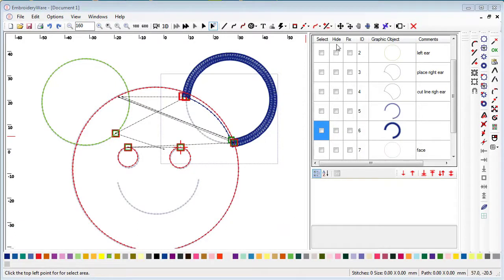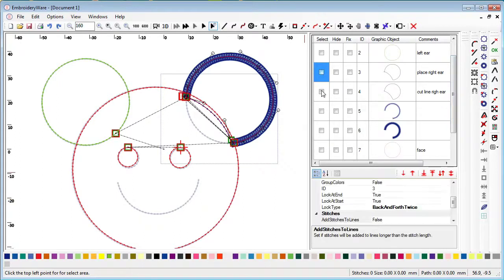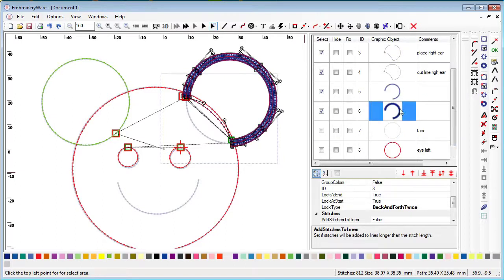Okay, we've turned everything back on by choosing the hide up here, which if you click here on the top, it will hide or show all, or you can individually click these check boxes to show. Now, we can go through all these steps to do the left ear, but basically this is entirely symmetrical. So to save ourselves time, we can select everything for the previous ear. We're going to click this so that we have defined our insert point. So everything should, in theory, insert after here.